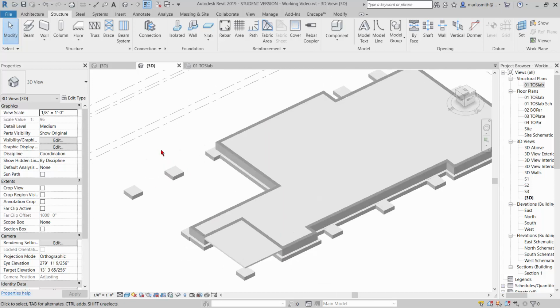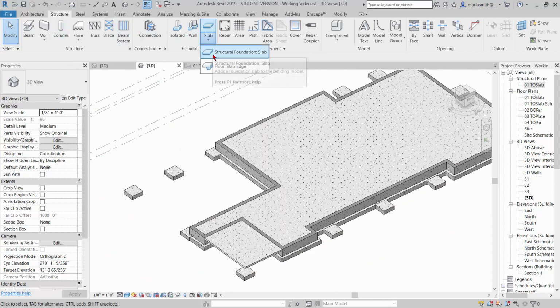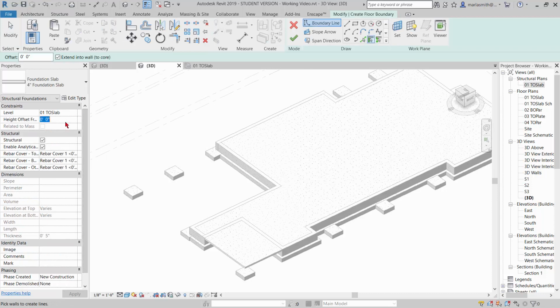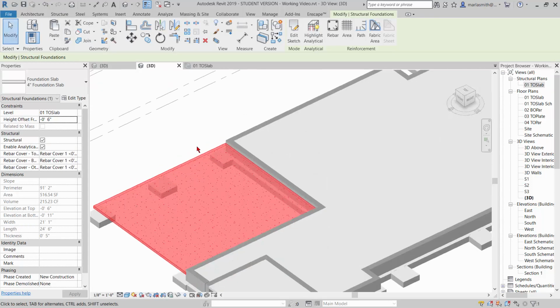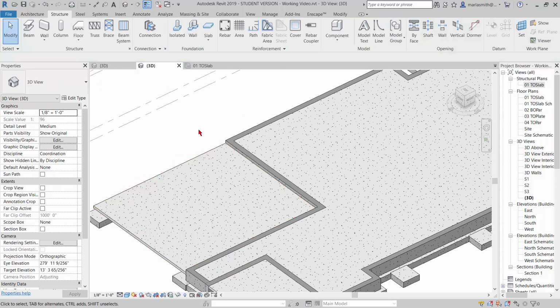And now I'm going to put this slab in. So I'll go to slab, structural foundation slab. And the only thing I'm going to do here is set this to -6 inches. So it'll drop the slab. I'll go to rectangle. And right now, just to let you know, top of slab is set current, so that means it will snap to things that are concurrent with top of slab. It will not snap to things that are not on top of slab, as you can see down here. So I'm just going to click from there to there and hit the big green check and say no, and you'll see it'll drop that slab in. So that was fairly straightforward.